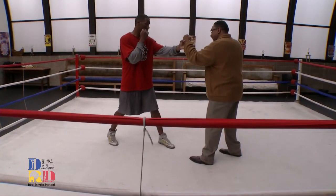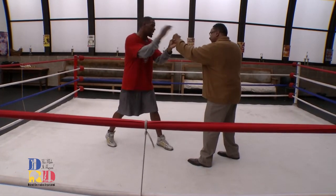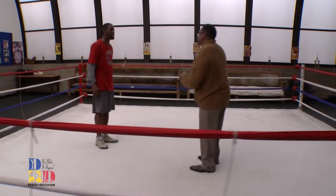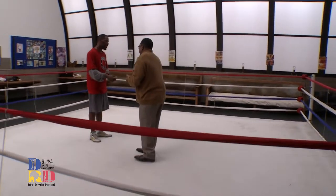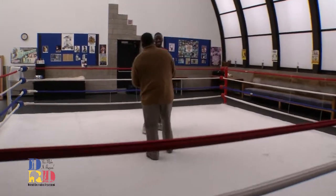I will instantly time it about right here, because I see it about right here. Once it comes, I'm knocking it down. I'm coming across. And I'm down for the count. I mean, that's it. So do I need to get my pillow or my teddy bear? Man, you can get the pillow and the teddy bear because you're gonna be asleep for a long time.